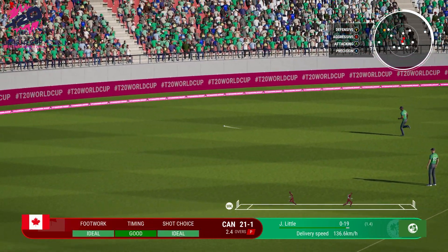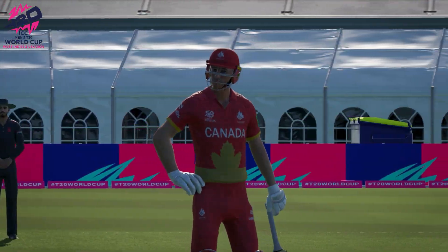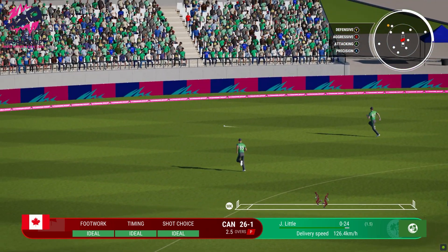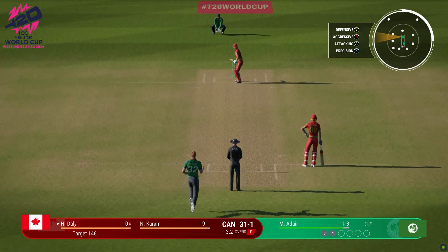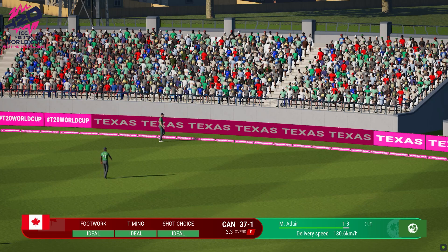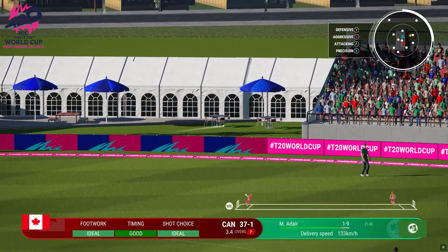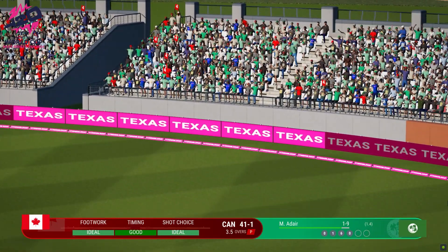Waited on that and guides it down to third. Fielder coming around — may stop it before the boundary. Over the infield with a cracking shot. These are the sorts of shots you just stand and admire. Just textbook. Magical shot into the vacant fine leg position, and I do not think anyone's going to stop that.